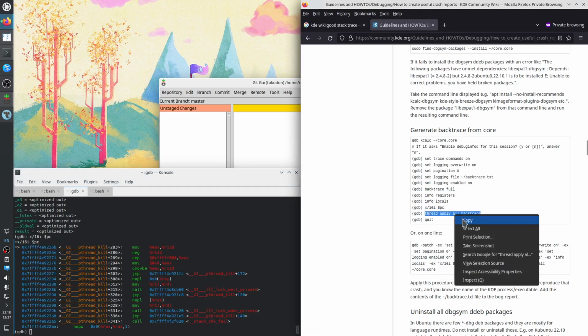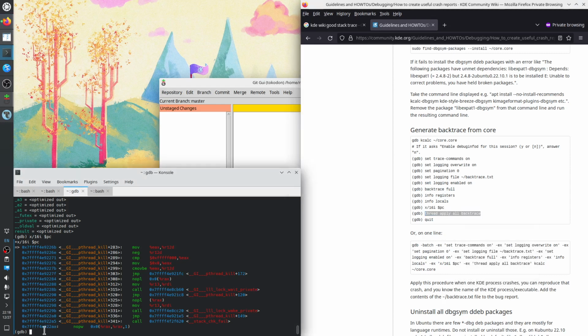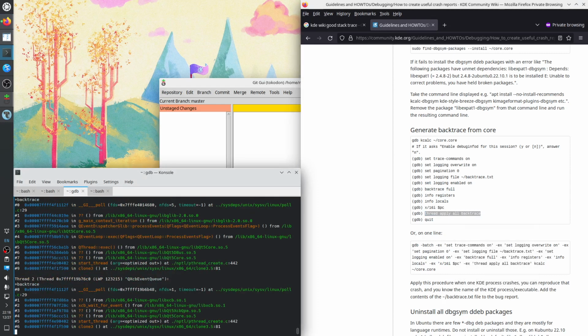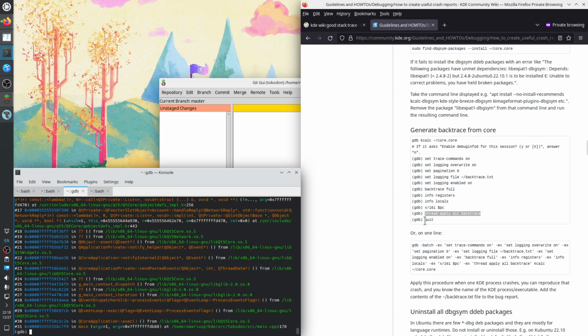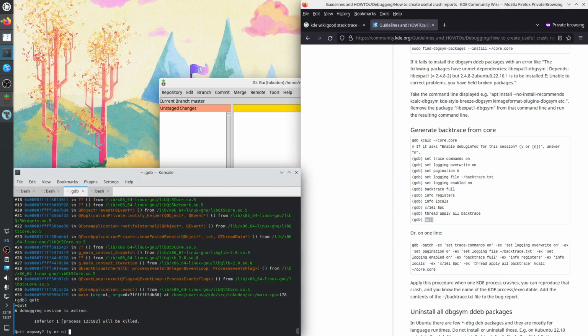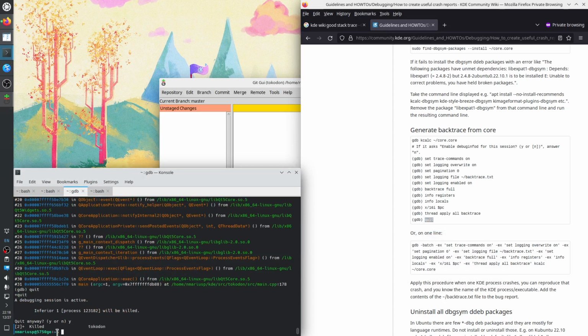And then backtrace for all of the threads. Okay, and then we can exit. Quit anyway, yes.